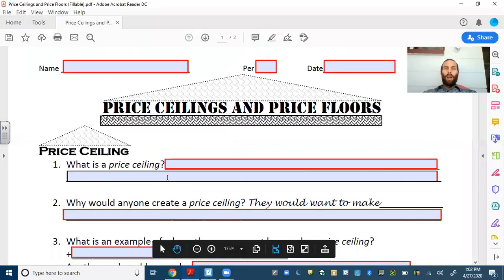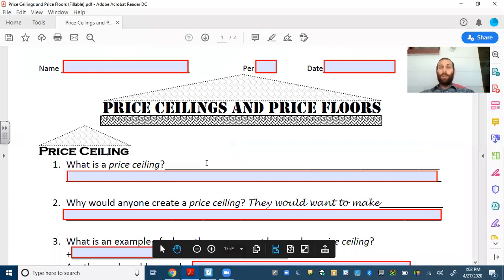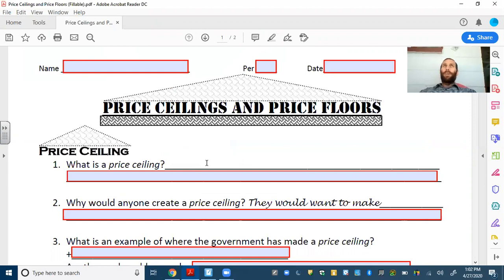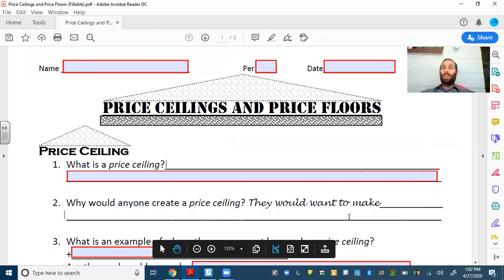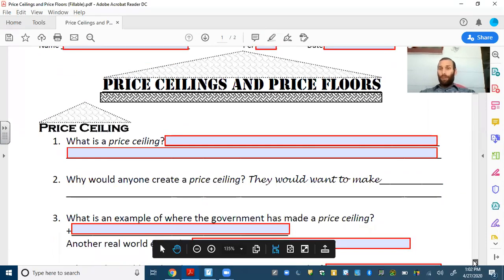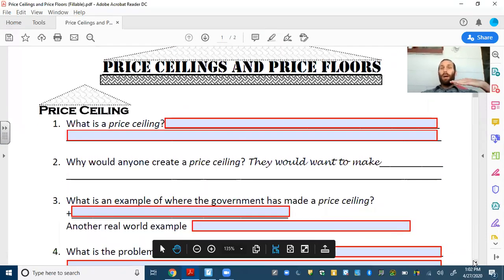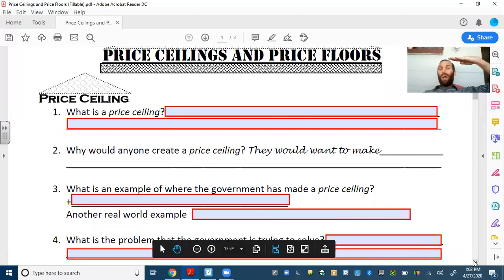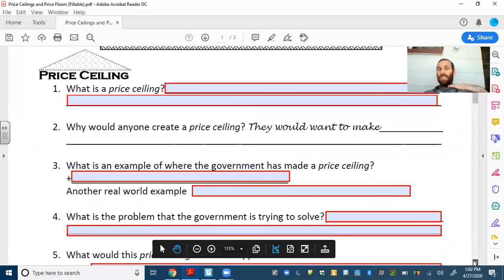So we've already covered that a price ceiling is a legal maximum price that can be charged for a good. Okay, so if I lower the maximum price, what am I trying to do? I'm trying to make the good cheaper for consumers. What that means is by setting a price ceiling, a government would be saying you can't charge above a certain amount. So an effective price ceiling would bring the price down.